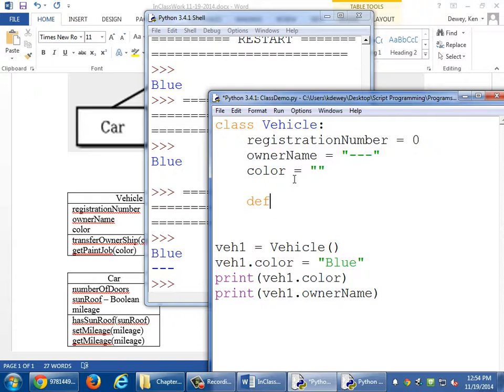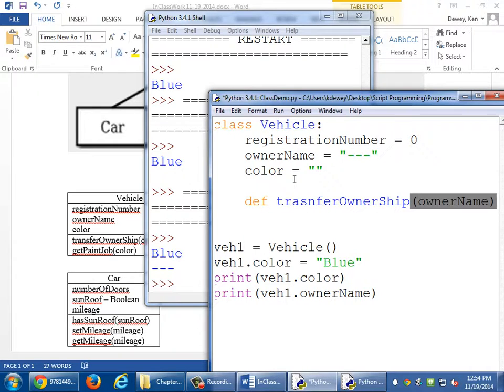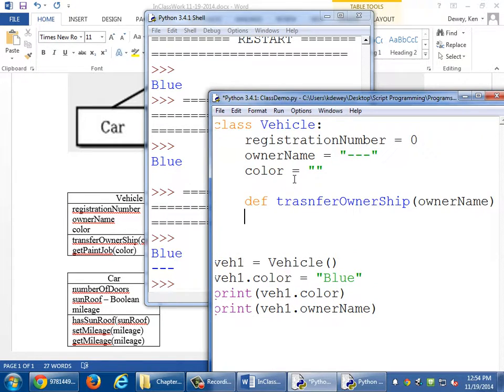It's just def. Define transfer ownership. Owner name. I cannot spell owner.